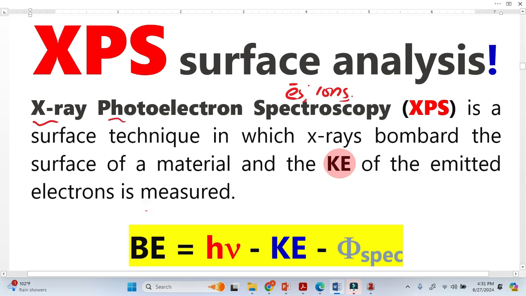We are only interested in the kinetic energy of the photoelectrons. To calculate the kinetic energy of the photoelectron, the XPS detector measures it. So once we have the kinetic energy of the photoelectrons, we can easily calculate the binding energy.